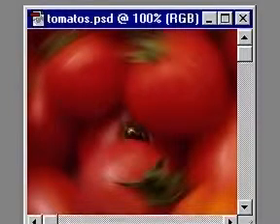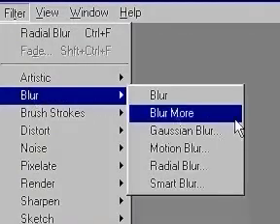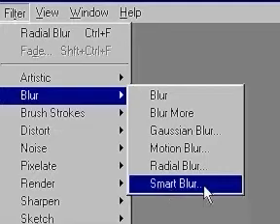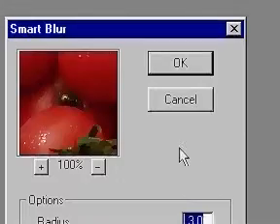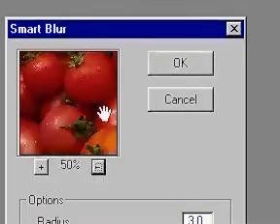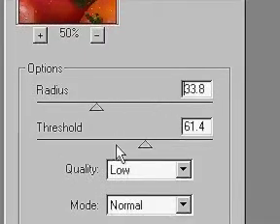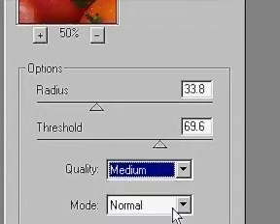The Smart Blur filter is a great filter when you need to make your subject look younger. You can take 20 years off a subject's look, or get rid of the texture in an image of vegetables without losing the folds. Select the filter, and the Smart Blur dialog box gives you the option to change the radius and threshold to determine how much blur is applied.